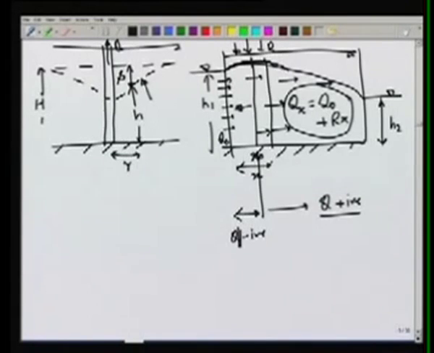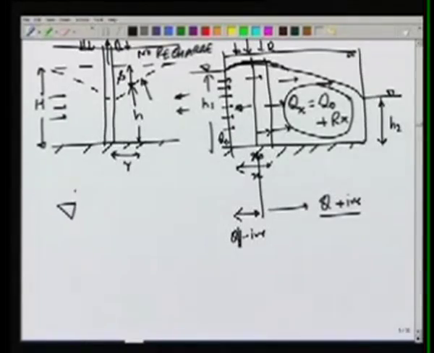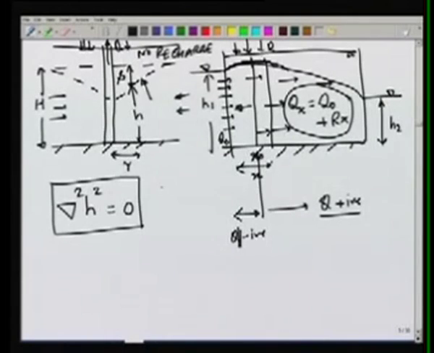Given that the initial thickness of the aquifer is capital H, now the equation will remain the same. Let's assume that there is no recharge, so R is equal to 0. And then we also assume that there is some water body supplying enough water so that it has reached a steady state and there is no further depression of the cone. So in that case, we have our governing equation as Laplacian of h square equal to 0, because there is no recharge, steady state conditions.